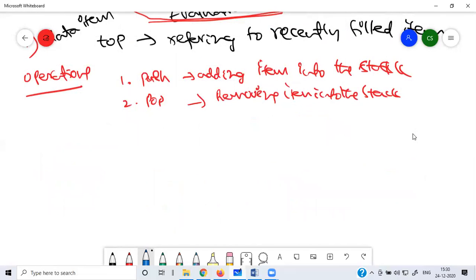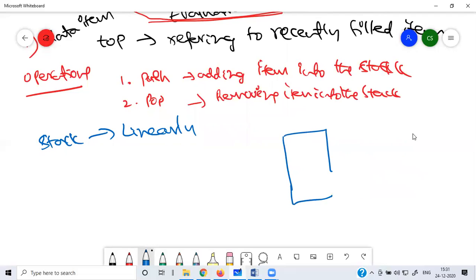Now, when it is a linear representation, suppose you take a stack represented linearly, then we use an array as a medium to hold the data structure, and there will always be a top associated with the stack. Initially, when the stack is created, top will be -1 to indicate that the stack is empty.